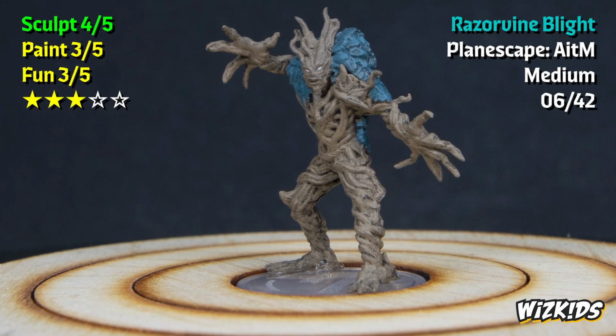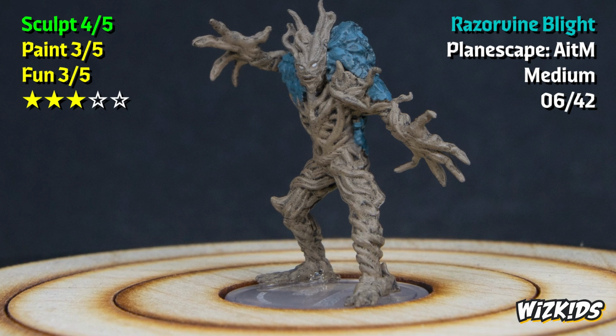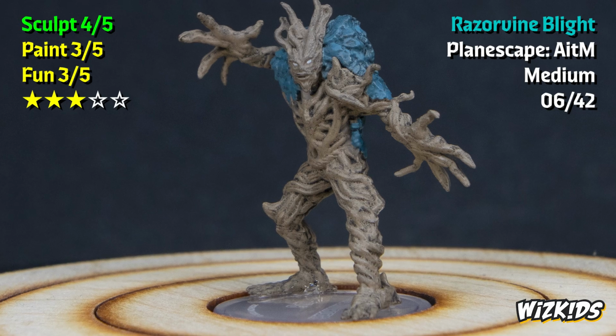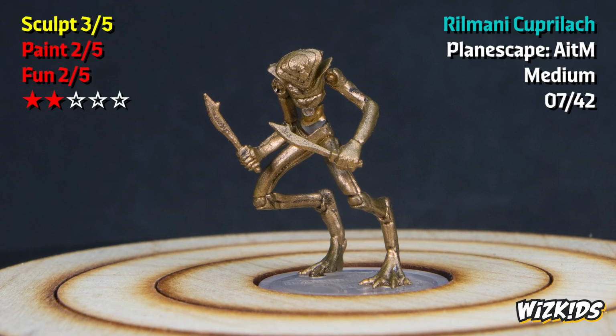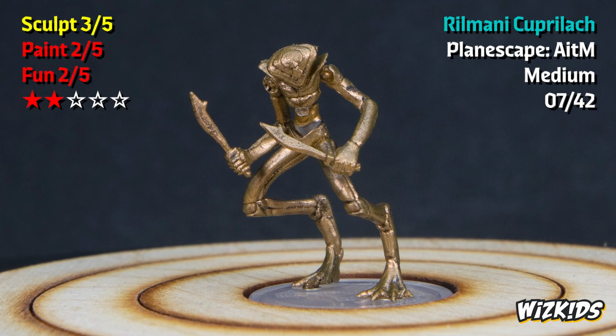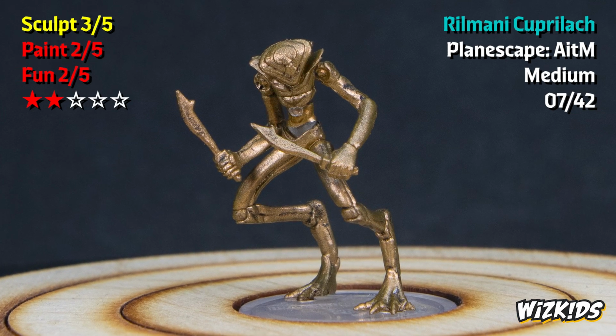This is a great example of an average quality mini where the sculpt just has a little more flavor and a little more detail than we would maybe expect. This thing is so skinny. I don't know. It's just kind of like, here's a little piece of plastic with a coat of paint on it. I didn't love this one.